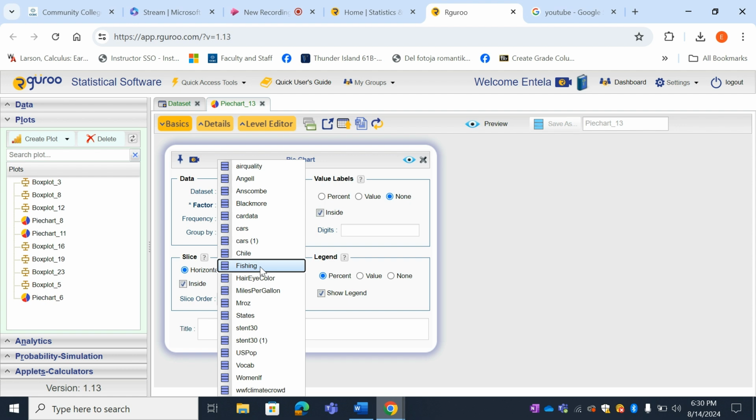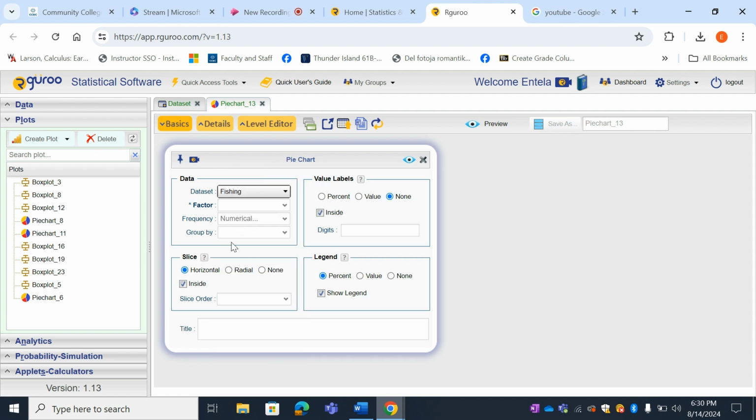Since it is a raw dataset, we are not using the frequency, and the factor is going to be the mode of phishing. So I'm going to type in the title, mode of phishing.